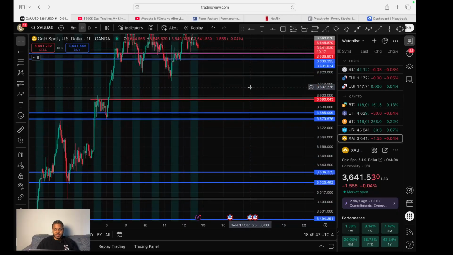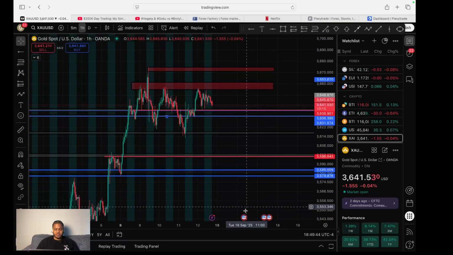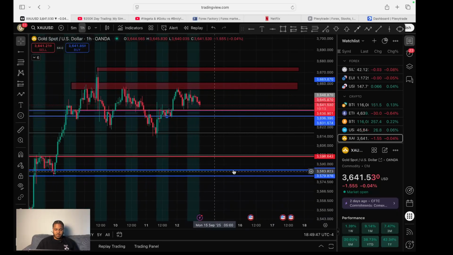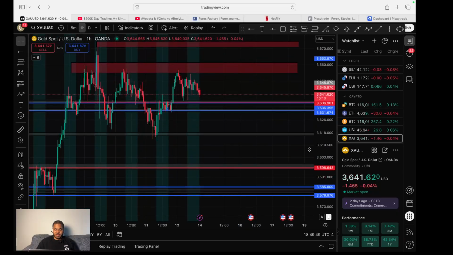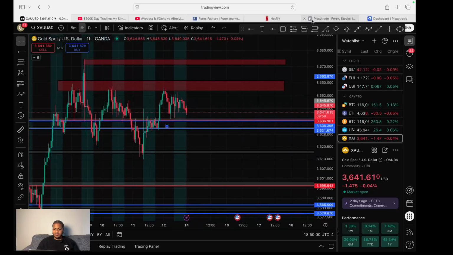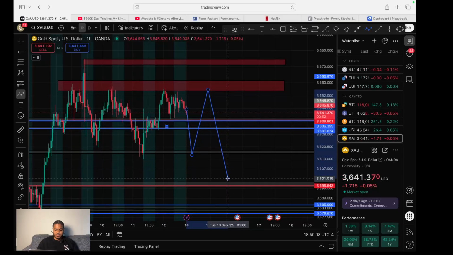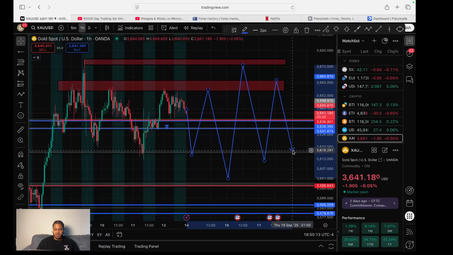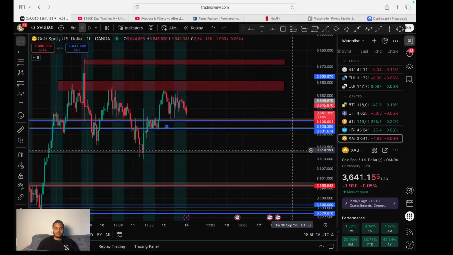Now, good old gold. Gold, I am a little confused with gold. You get what I'm saying? I don't know if it's going to pull back or if it's going to explode this week. Because my personal prediction for gold, to be honest, I think this is going to be a ranging week for gold. Meaning that it's going to do something like this. So it's going to come here, come here, come here, go a little lower, then come up, go a little higher, then it's gonna be like a week like that. That's what I'm getting from gold right now.